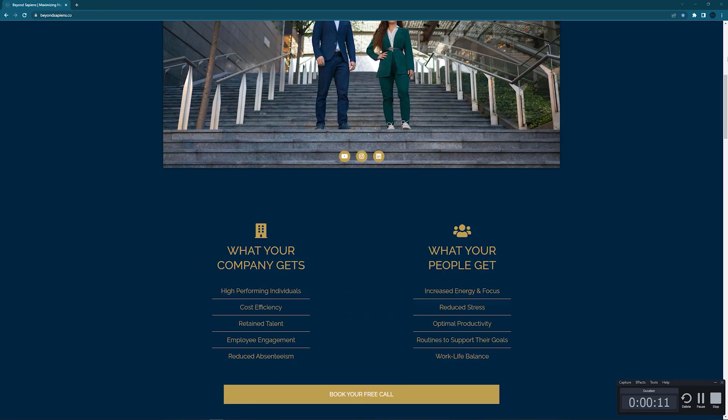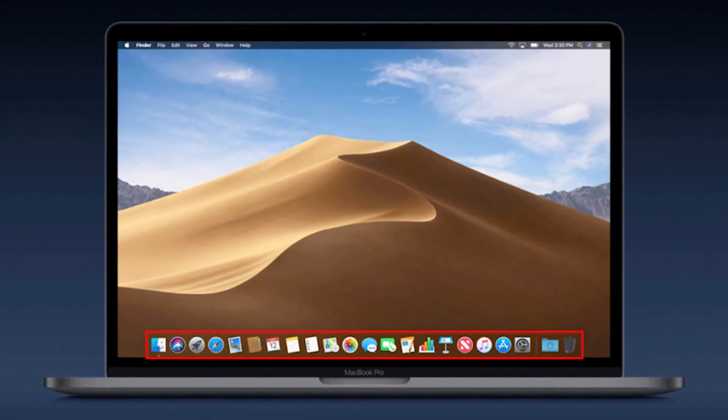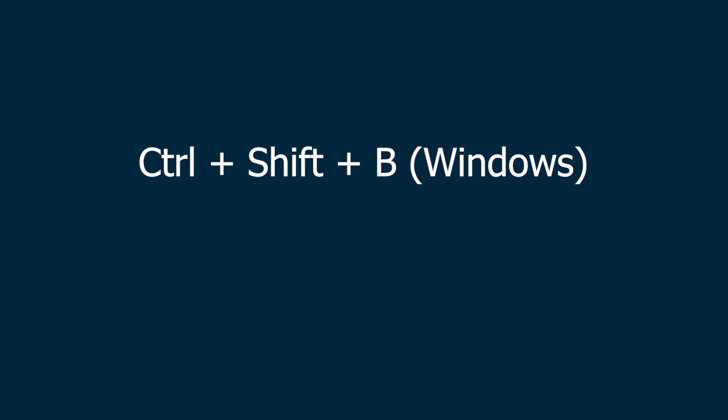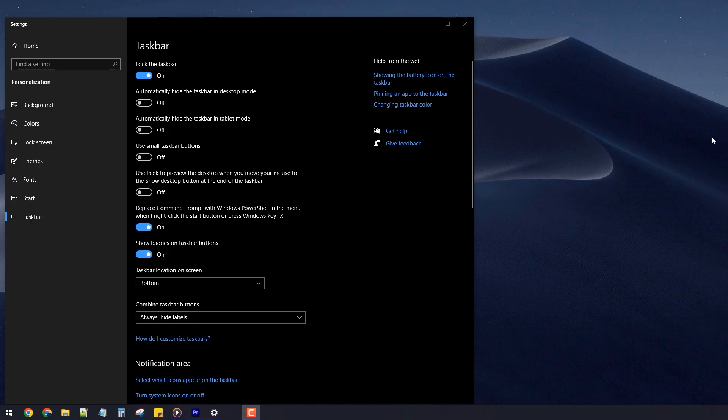The first and most important tip is to challenge yourself to use one single software or web browser page at a time. It's tempting to have multiple tabs open, but it's not ideal for your brain — so do your best to have only one single app on your full screen. If you really need more, aim to have only two things open at the same time in split screen, but do that only when you really have to. To continue our journey to a distraction-free computer, let's talk about the app bar on your computer and the favorites bar on your web browser. The solution is simple: hide them. To hide the web browser favorites bar, just press Ctrl+Shift+B on Windows or Command+Shift+B on Mac. With a quick Google search, you'll find the simple steps to hide the dock on Mac or the taskbar on Windows.